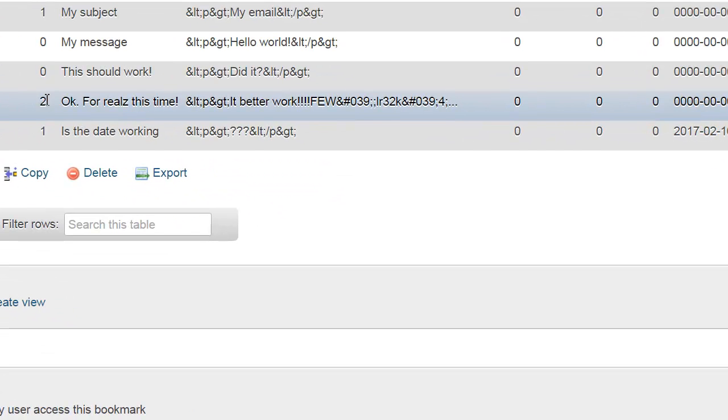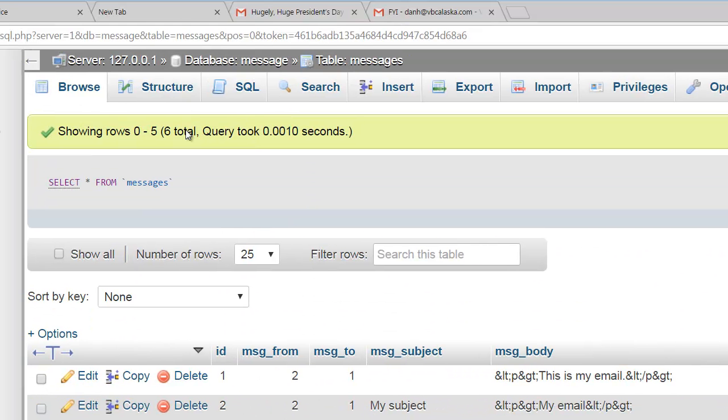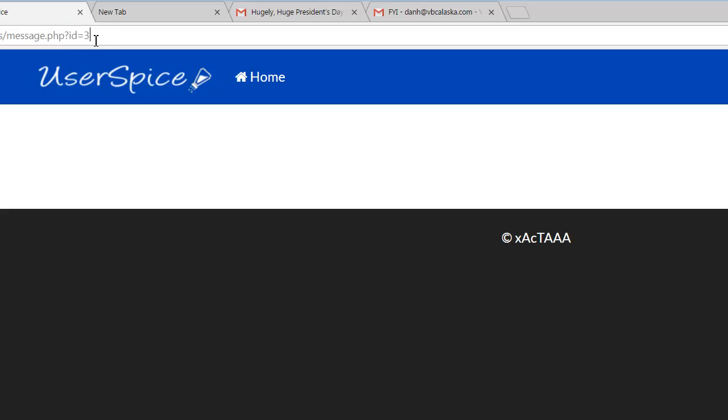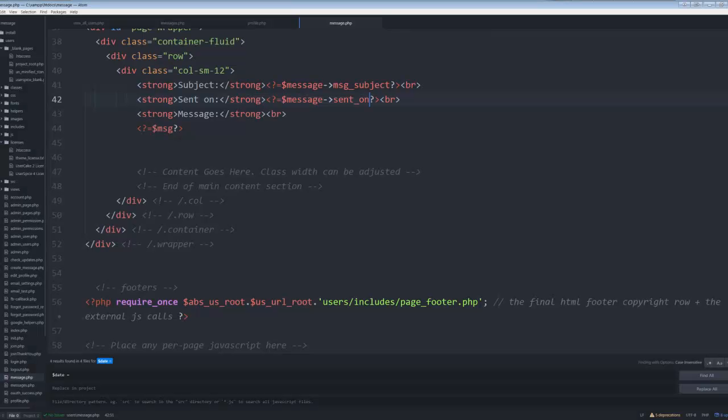But you can see that if I come in here and look at this one, I shouldn't be able to view it, but I can because I can just put anything I want in there. So what we want to do, let's think through a little bit of security. We're going to do a few different things.